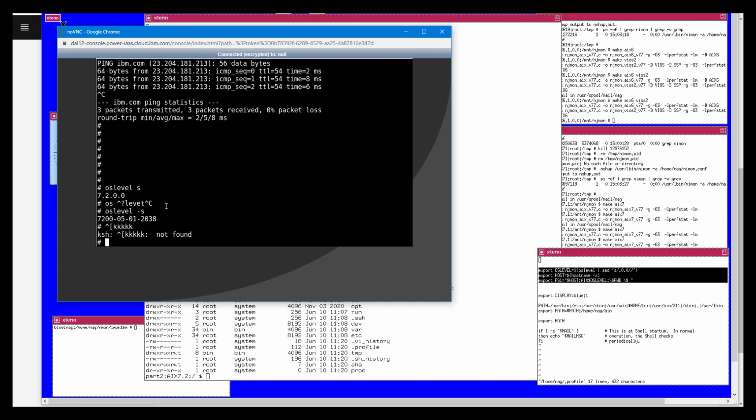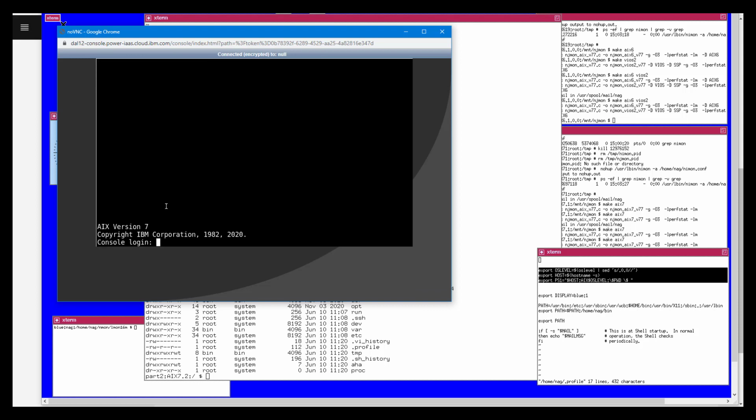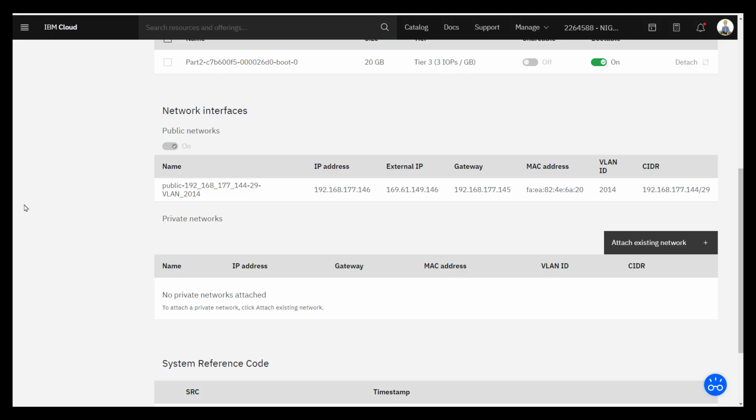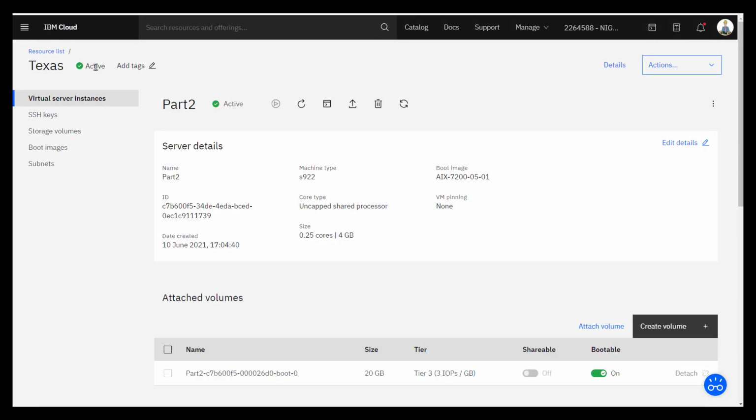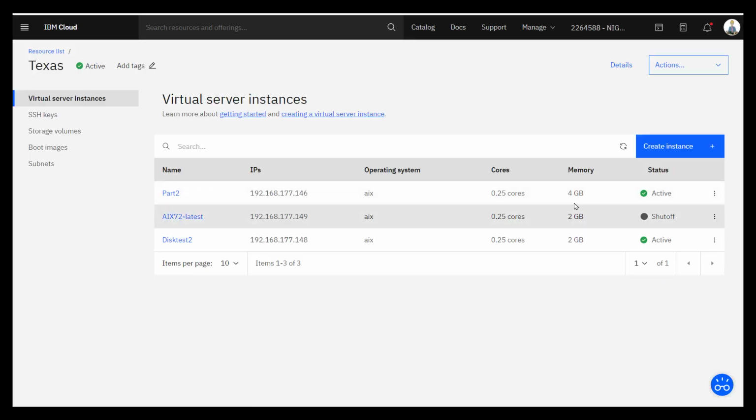Given we can't cut and paste into the console, and it will time out after, I think it's 15 minutes, which is really painful. The virtual console is really only there for emergency use only if you haven't got a direct network working. Just for completeness, we'll go back to here and look at all our servers. We've still got a warning up in here. That quarter of an hour later, I'll refresh the screen. There we go. And yes, it did actually go active. Just a bit lazy updating the screen. Now you know, you'll be okay.